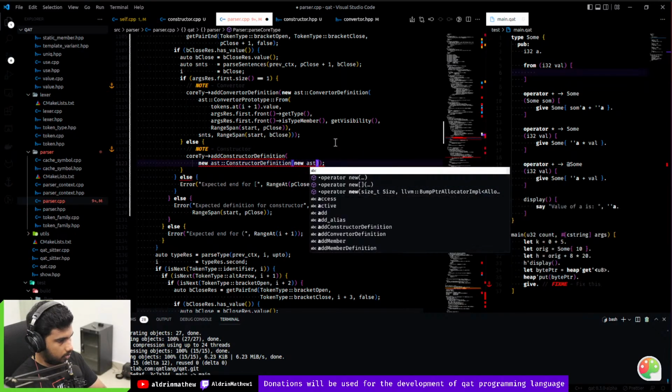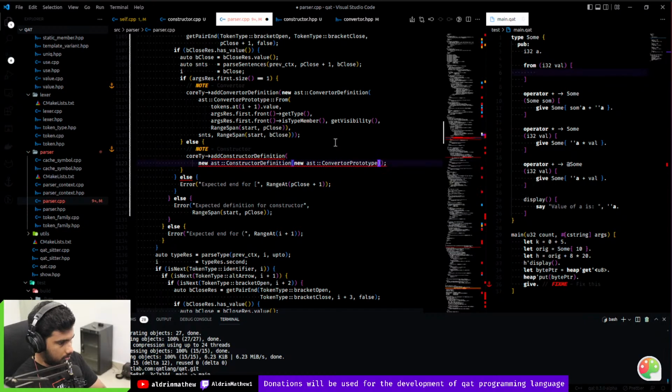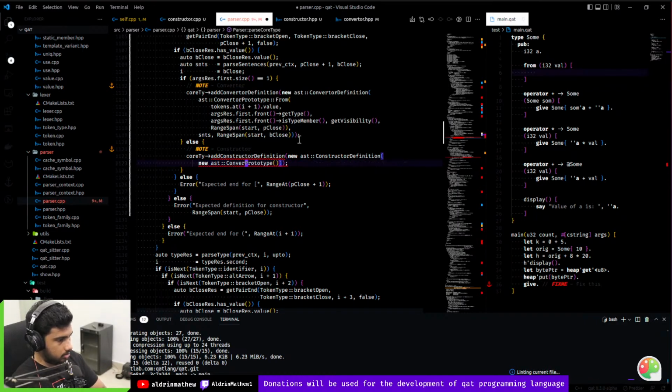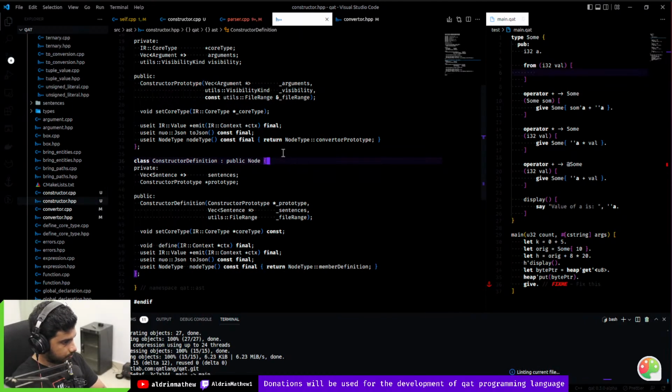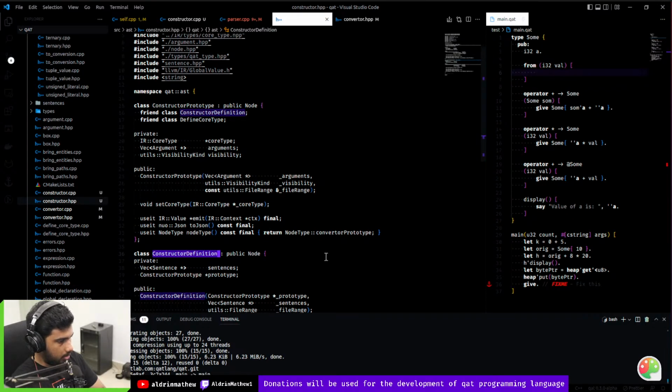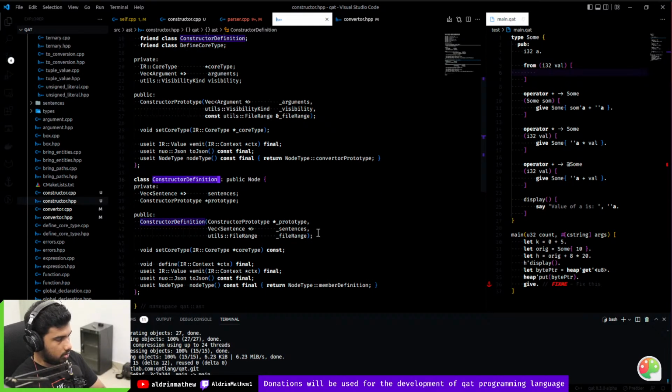New AST converter prototype. I don't know what that needs. Not converter, constructor. Let me just check constructor. Yeah, it's like almost everything is the same as converters and member functions. So yeah, we can just plainly copy and be sure that it will work.